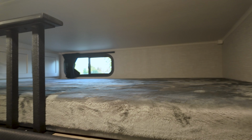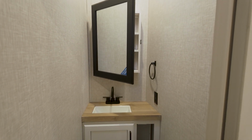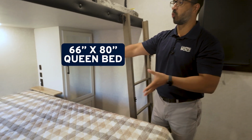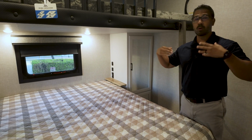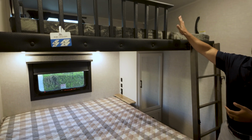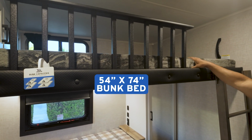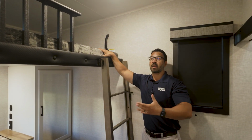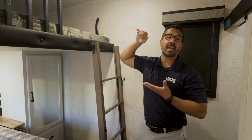The back of the fifth wheel has a lofted bed with Olympic queen underneath and a half bath. This is really the heart of what makes this floor plan, and that's because you have the Olympic queen size bed right down here, which is great. Again, if you have adult guests or just older kids, you can accommodate them here. Plus, you have the lofted bunk up top. And this, I believe, is a 54 by 74 inch up here, 300-pound weight capacity. So again, I really like this because if you have the kids and grandkids visiting, you can accommodate everyone back in this bunk room.